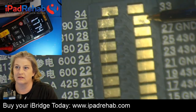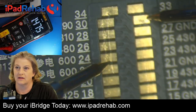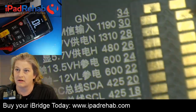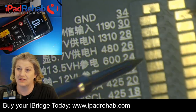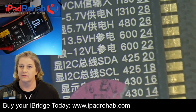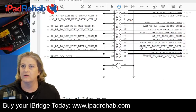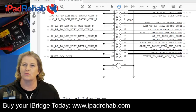And then we can say, does that go to anything else? All right, 22 and 24. 22 and 24 also have continuity through the screen with 1V8 LCM. Now these guys, if we look them up, what's 22 and 24? Schematics. What is it? 22 and 24 are Sage to Touch VCPL ref and VCPH ref. Now, I don't really know what these guys do.